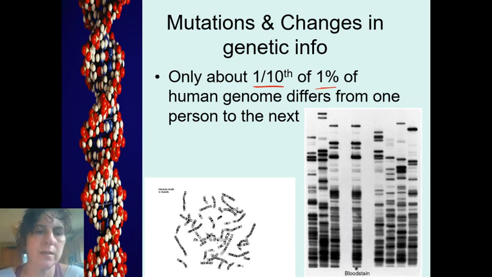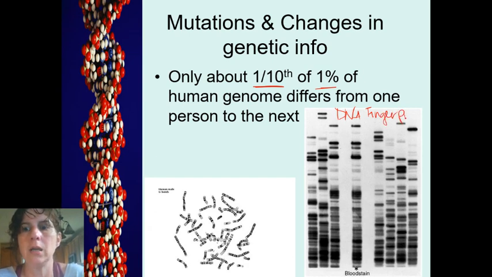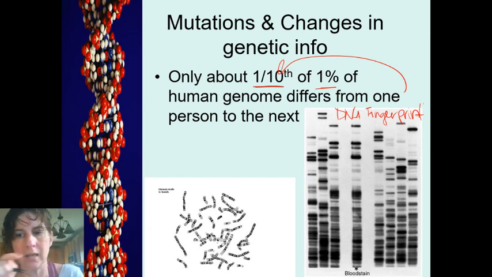Remember, you're 98% the same as a chimpanzee, and there's a huge difference between us and them. So that tells you how much has to be the same. And that's just because most of your DNA is coding for enzymes that are necessary for life, and specifically for human life in this case. So this thing right here is called a DNA fingerprint. When we look at a DNA fingerprint that is unique to just you, we are targeting that 0.1%, that part that is unique to you. And we look at it and say, if this corresponds to you, then that is the only part of your DNA that is different from everybody else's.